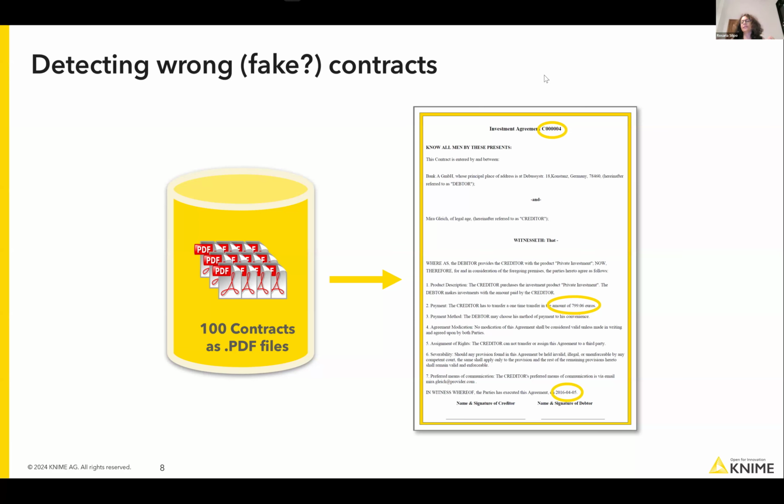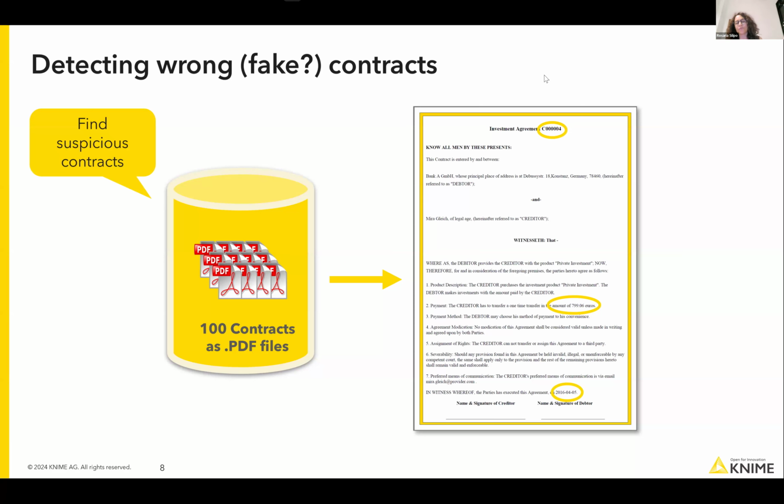So those are the main things that we can check to make sure that the contract is actually a potential fraud. So the amount of money, the serial number, the date, and then all the anagraphics of the people involved, the address or the name or stuff like that. Of all these contracts, I want to find the suspicious ones. So there are 4 contracts in this data set that are actually frauds.